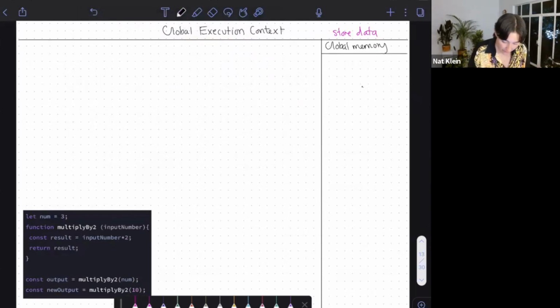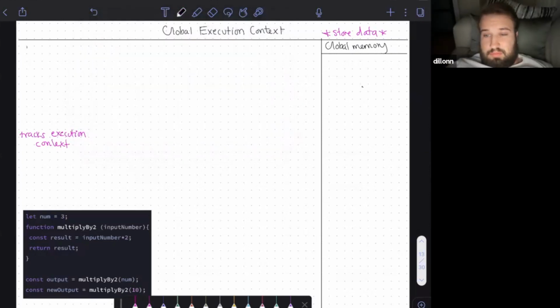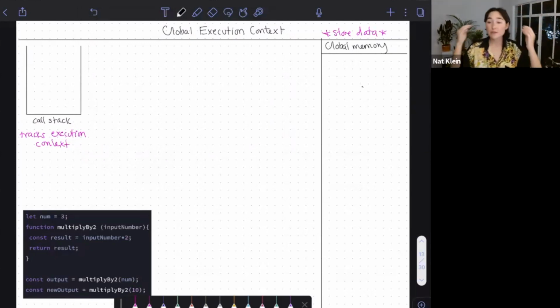Awesome. And so we're in the global execution context. As we go to invoke individual functions, we're going to need something that helps us keep track of these local execution contexts. Do you know what that mechanism is? It's going to be our call stack. Yeah, over here. So we kind of denote it with this drawing here. Call stack. And the call stack is where we store the execution contexts, or the functions that are currently running.